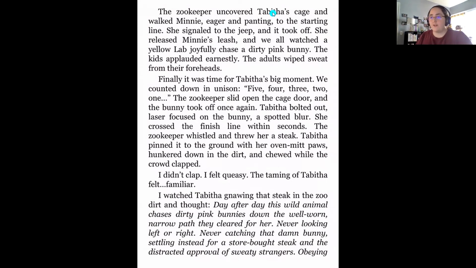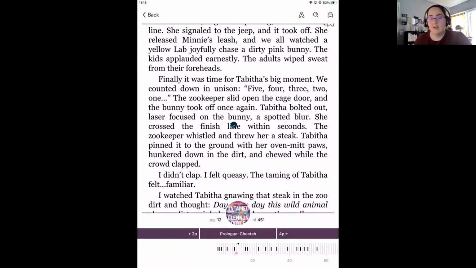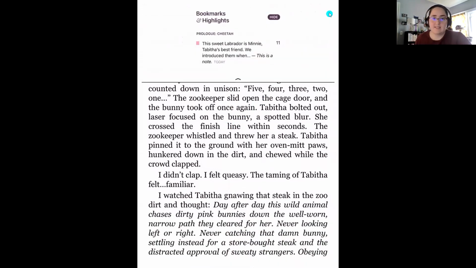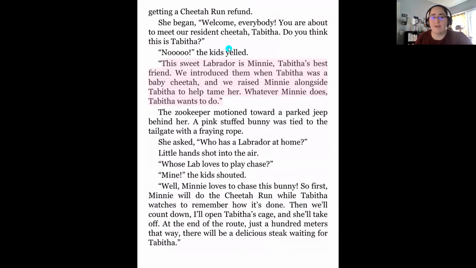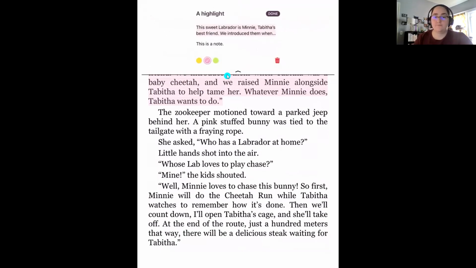Now, let's say you're farther inside the book and you want to reference a past note or highlight that you've made. What you're going to do is tap in the center of the screen, and then up in the top menu, you'll see the multiple bookmark icon. We are going to tap on that, and this is going to drop down a list of your notes and highlights. You can see a little sample of the highlight that you made and then your full note. If you want to jump back, all you have to do is tap on that. It's a link, so it will drag you right back to that passage. And then you can tap on your highlight to view the note.